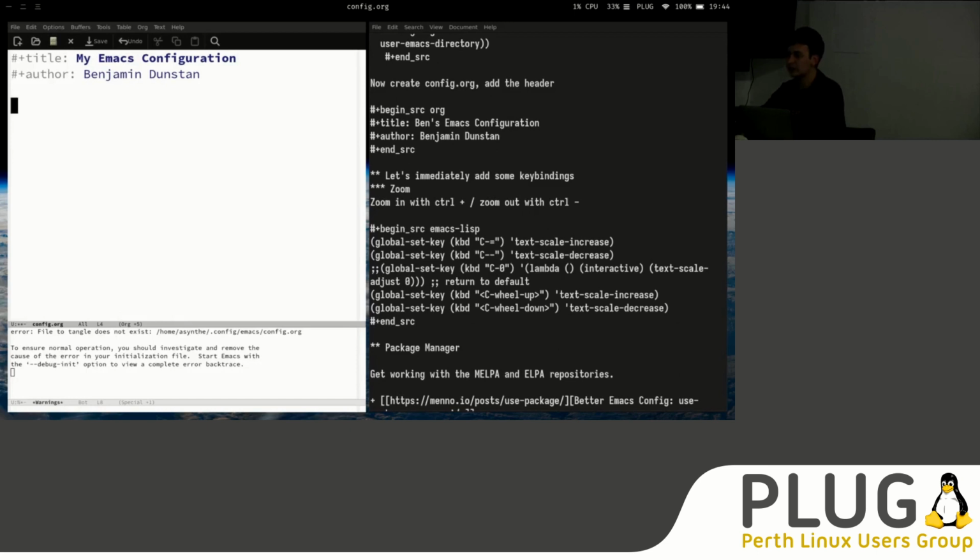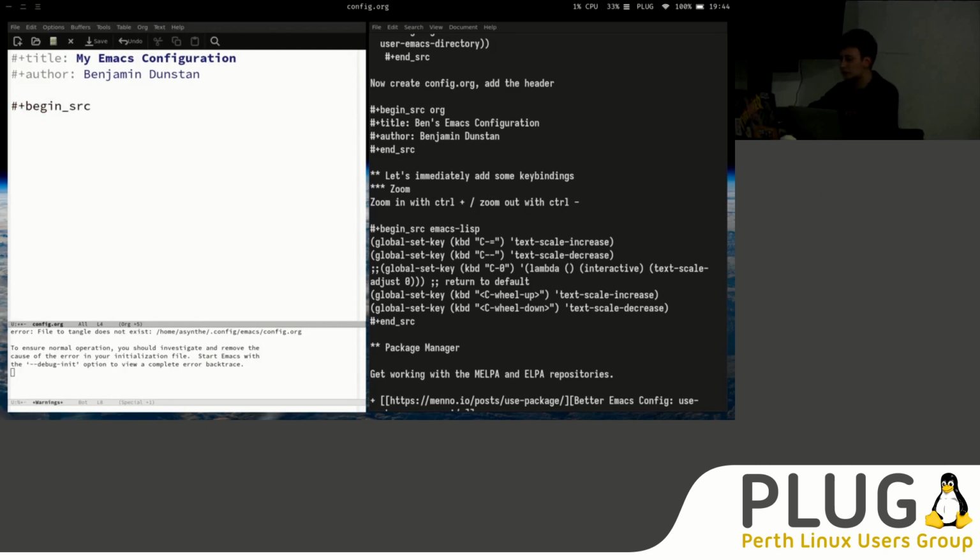Because this is a literate config, we are in a sort of markup file, an org file, which will take all of the source blocks, just as in markdown, and put them in the final configuration file. So in some way we can wrap all of our configuration in this file.